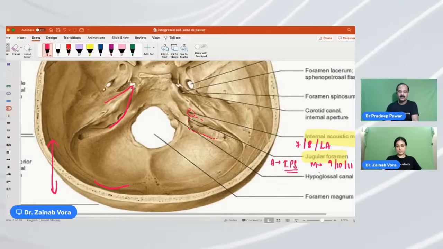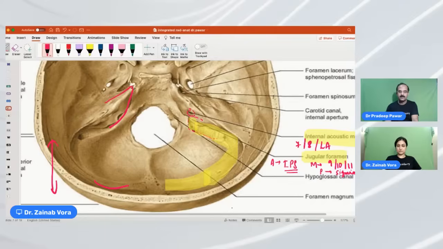And what gets out through the posterior compartment? Right, there's a sinus in the occipital bone. Can you please point out, Dr. Zainab? You can see that sinus in the occipital bone. Yes, that's the transverse sinus. The transverse then becomes an S-shaped sinus. What is that S known as? The sigmoid sinus. And this sigmoid sinus leaves the skull through the posterior compartment of the jugular foramen. Once it's outside the skull, it is now known as the internal jugular vein.